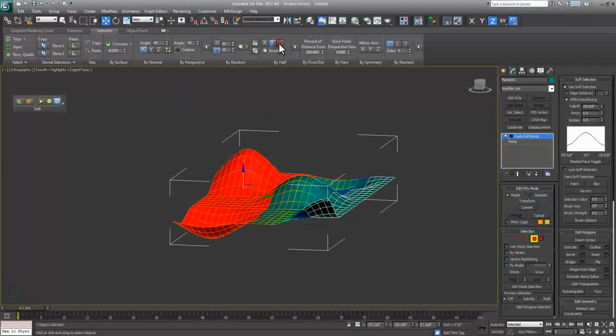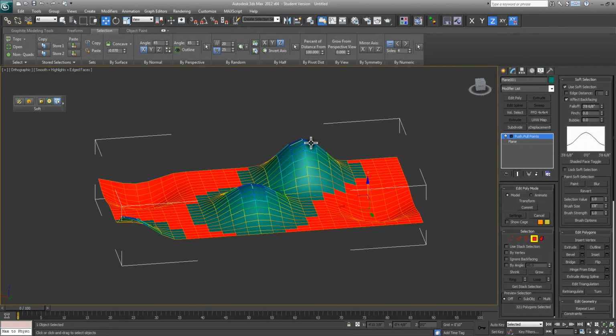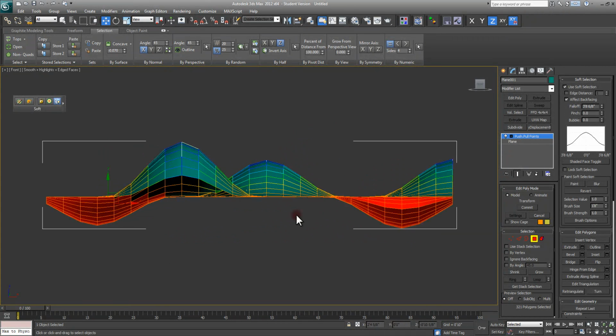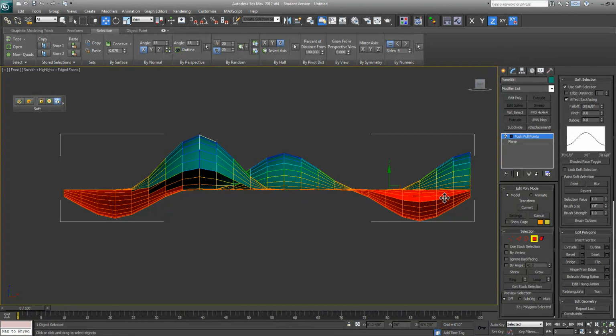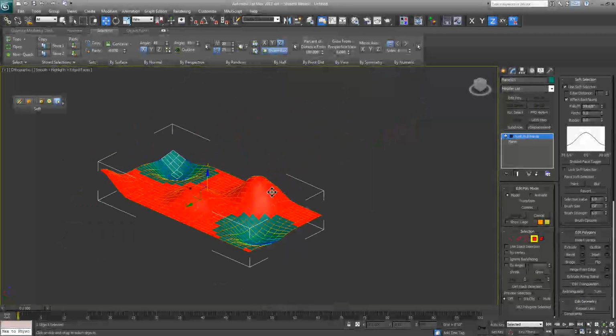I don't know if it'll work from the Z. Actually, it will, because I've extruded these up and down, so it is grabbing basically from the midpoint. If I switch into my front view by hitting F, you can see it's grabbed the bottom half. If I need to invert that and I say, well, I don't need the bottom, it's the other side, there's a little invert axes button right here, and I can just click it and it automatically inverts that selection.